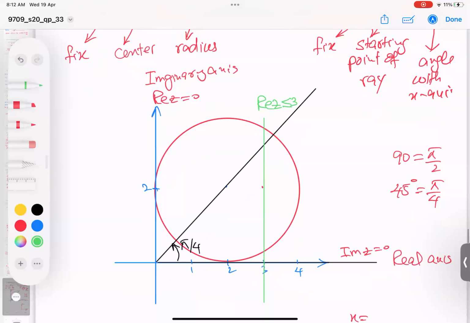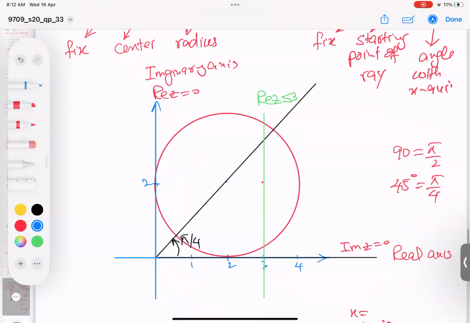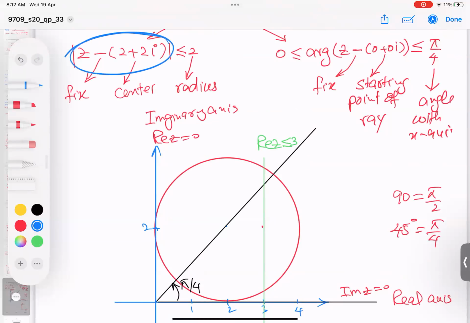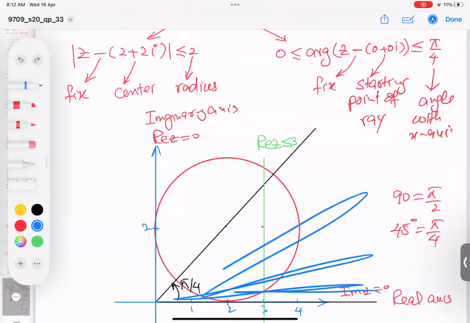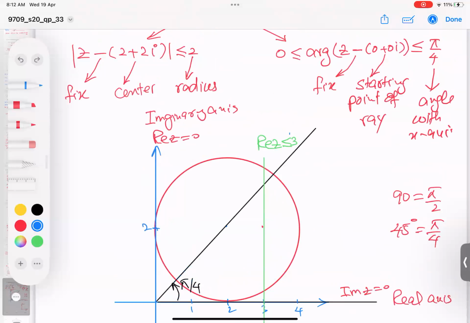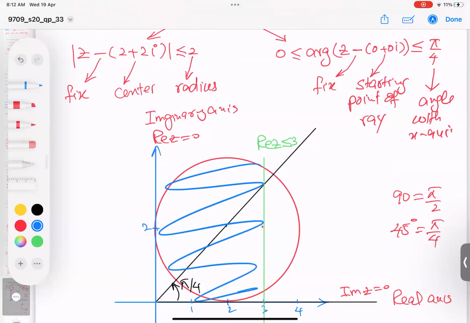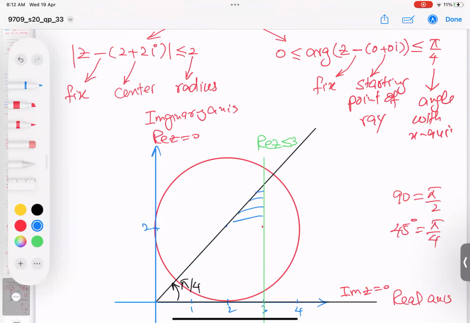I hope we understood well now. And we say satisfying all. Number 1, the circle with center and radius less than 2. It means all points in the circle. And second, in the angle of 0 to pi by 4, this all. And now it's less than 3, it means the left hand side. So what's the common region? It is this. Look, it is less than 3, correct. It is in the angle less than pi by 4, correct. It is in the circle, correct. So it is our final answer.